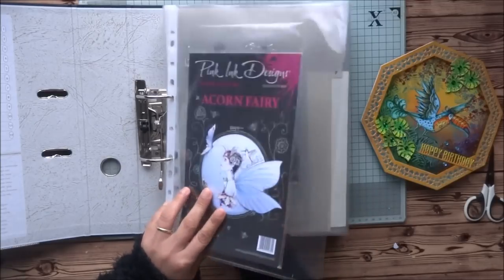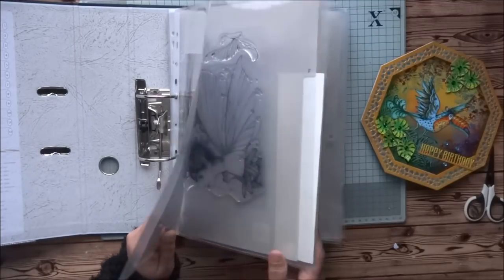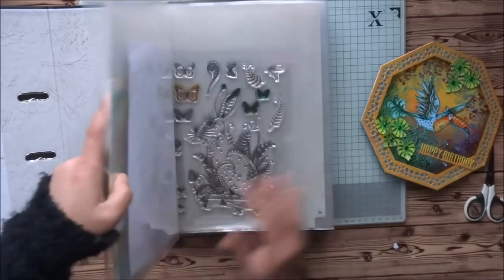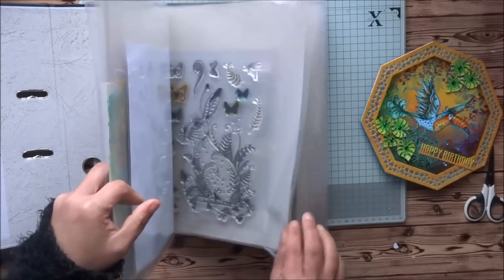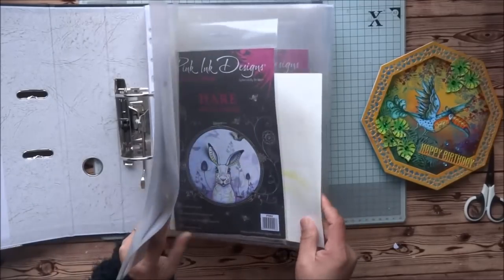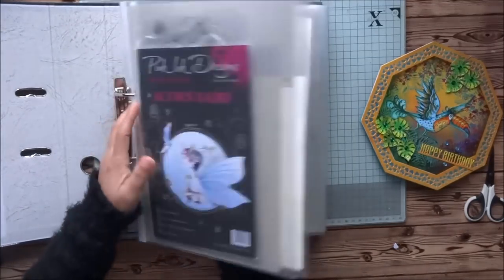Okay, and so I have quite a lot of them. Well, I'm not sure how many I got already, something like 13 or 14, something like that. Yeah, so the one I used, this is my next project. I want to try that. I did all the bunnies already, so I just want to do a quick flip here.